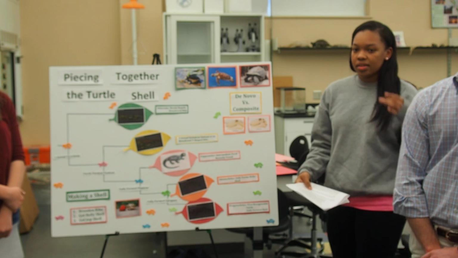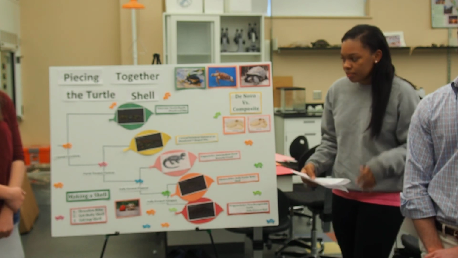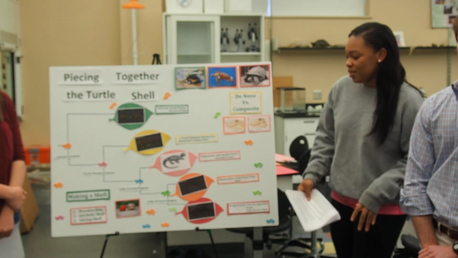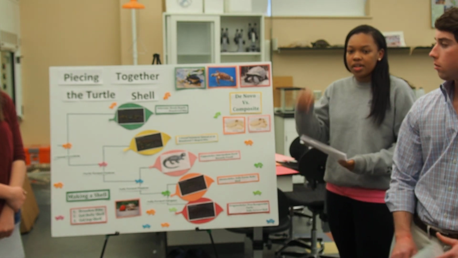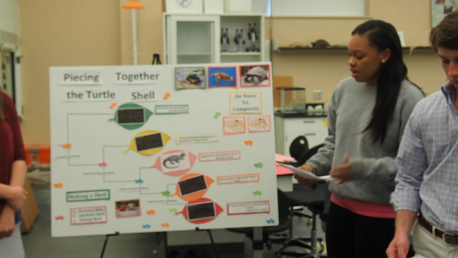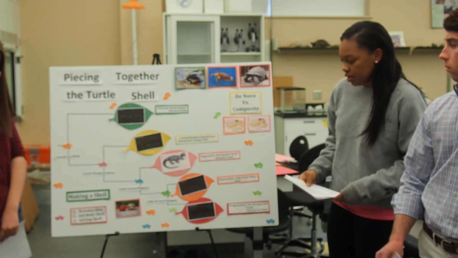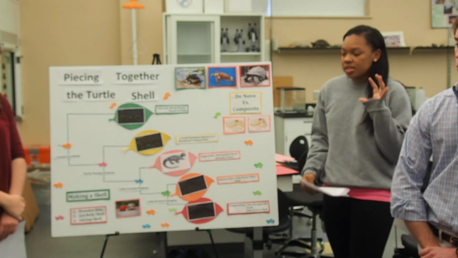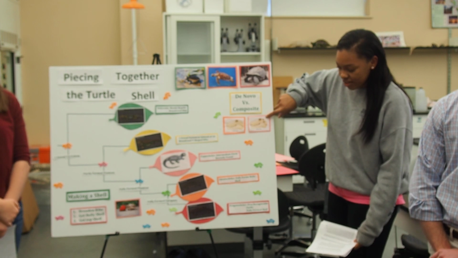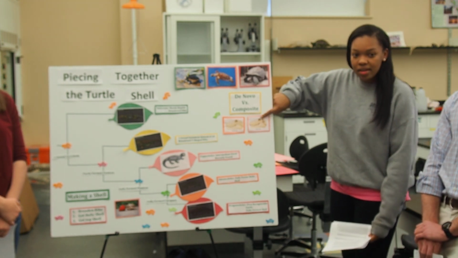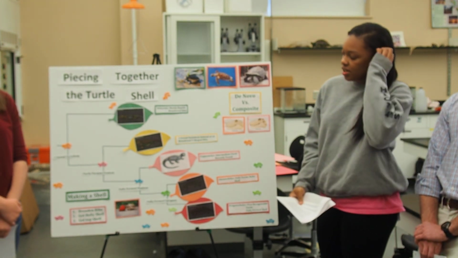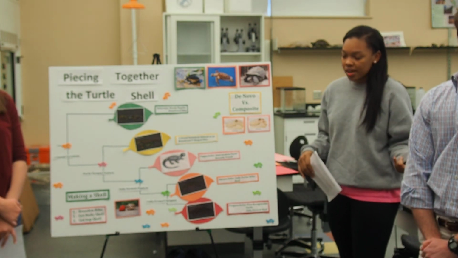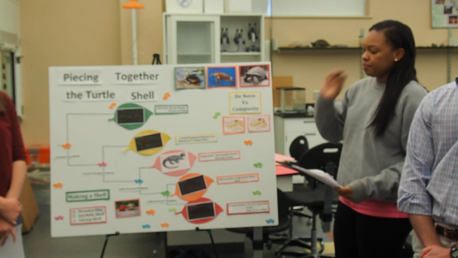living relative is today. So we would hypothesize that the modern day turtle is related to the modern day lizard and snake, and that's because these ancient turtles have a diapsid skull, and this means that they have two cavities behind the eye sockets. And so since these ancient turtles had the diapsid skull and modern day snakes and lizards have a diapsid skull, we can conclude that they're related somehow.